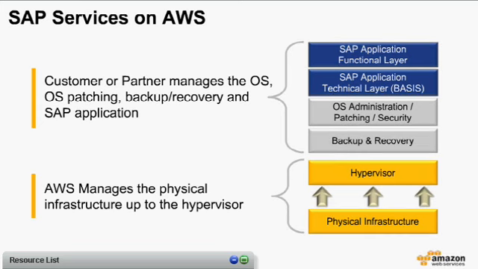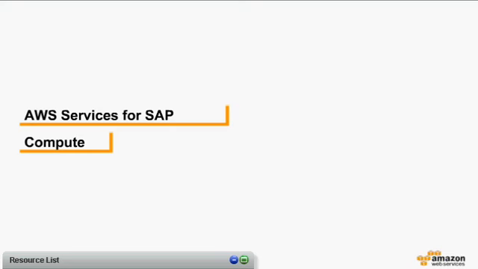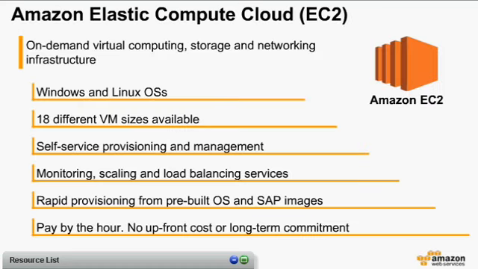So let's talk specifically, we'll go a little bit into the technical layer of some of the services that we offer for SAP. So we'll talk first about compute. Now we have today 18 different virtual machine sizes available, and some of these are well equipped for SAP environments, and others we probably wouldn't use for SAP, and we'll discuss which ones those are. Again, these are pay-per-use, they're on demand. Again, you pay for what you're using by the hour. There's no upfront cost or long-term commitments. We offer out-of-the-box monitoring, scaling, and load balancing services.